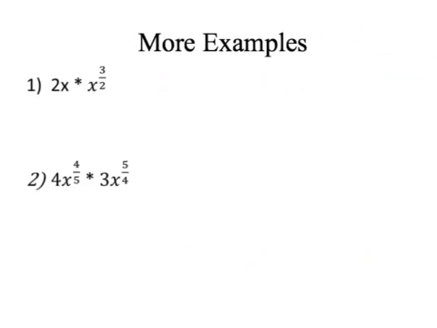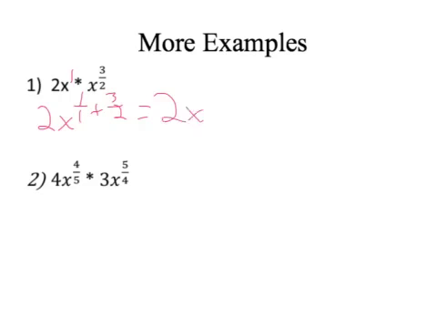For a couple more examples, just like we did before, if you have numbers out in front, you need to multiply those numbers. So here I have a 2, and here I don't have a number, so it's understood to be 1. So I would do 2 times 1, which would be 2. The variable is x, and since x doesn't have an exponent here, it's understood to be 1. So it would be 1 over 1 plus 3 over 2.